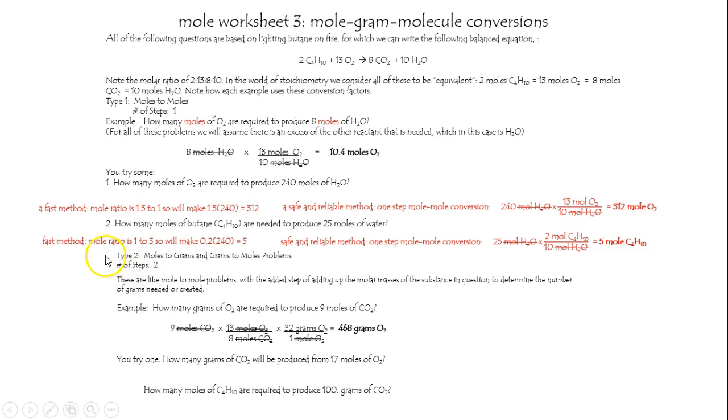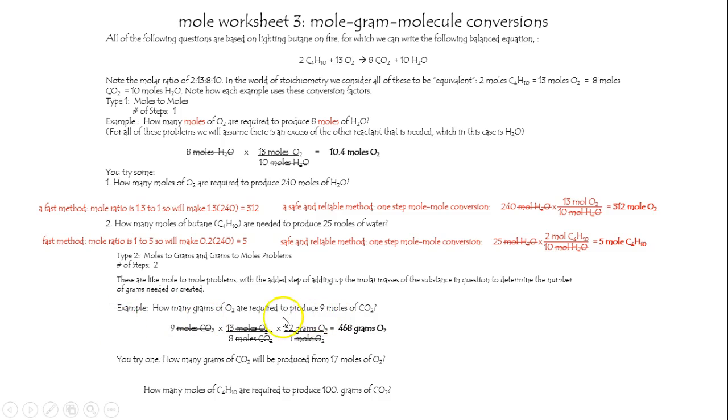Type 2 problems are 2 steps, mole to gram or grams to moles. These are like mole to mole problems with the added step of the molar masses of the substances in question needing to be determined, right? So you can do mole to mole, but then what does that mole weigh? I hope you follow that.